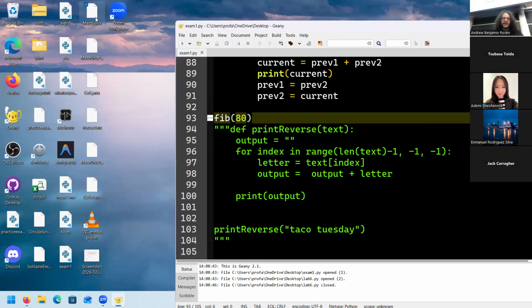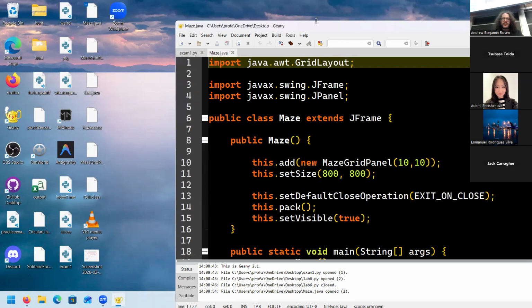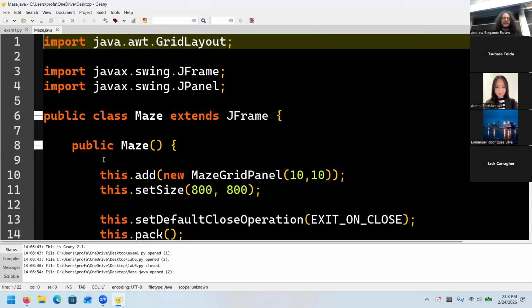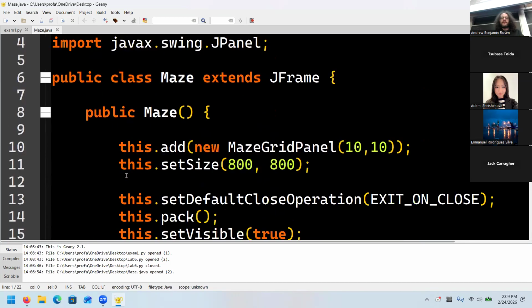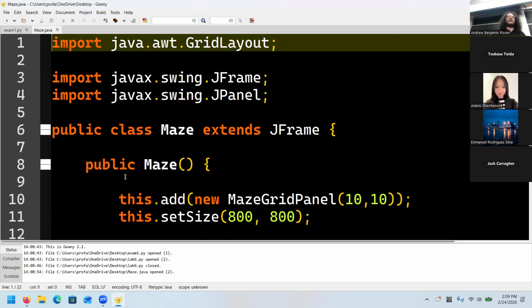Okay, this is Java. You don't need to be able to read Java. Here is maze.java, which is part of a bigger Java program for one of my other classes, 2168. This is a text file because I can open it up in a text editor and it's meant to be read by a human. Even if it's not 100% understandable, you could read the words of this file, look up what they mean, and try to figure it out from there.